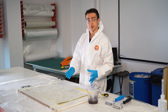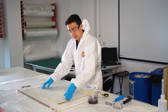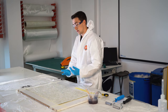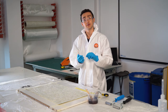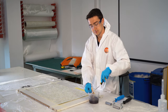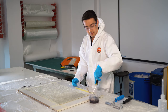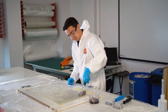As soon as we're happy with the layout of it, we then just push down gently again. The resin won't come up through the actual fiberglass yet, so it's not going to go all over our gloves. Now, it's a good idea whenever you do this to wear multiple layers of blue nitrile gloves in case if you do, because then you can just shed one layer off and you have a clean pair underneath. Grab some more resin, just like the previous layer, and provide an even coverage of resin over the top.